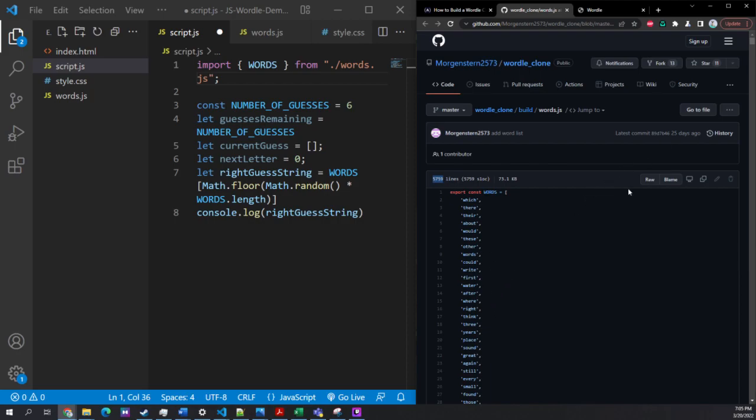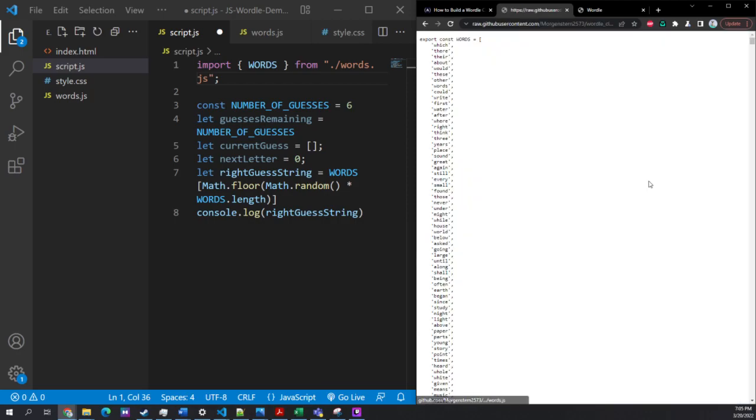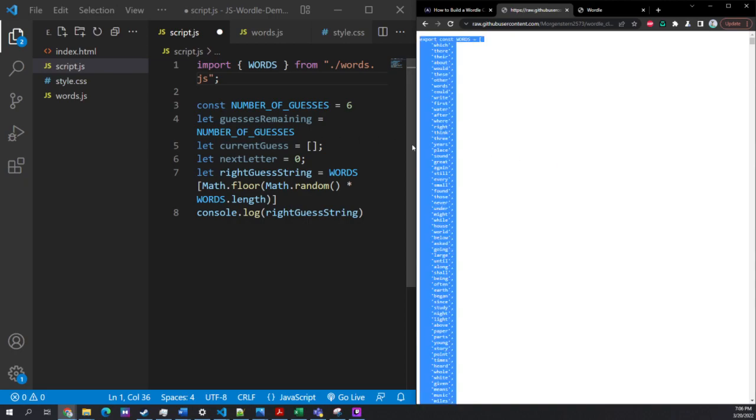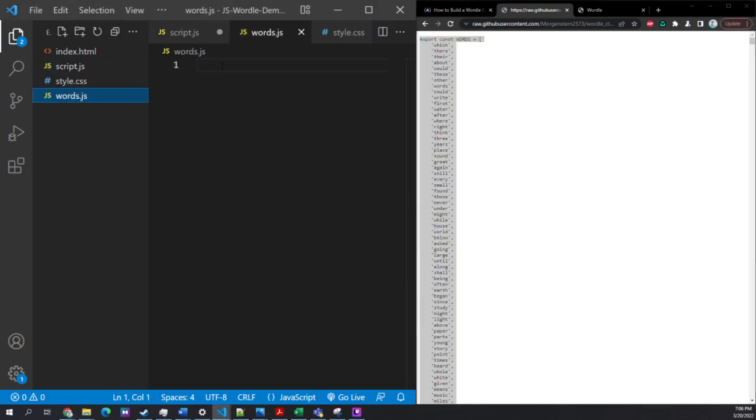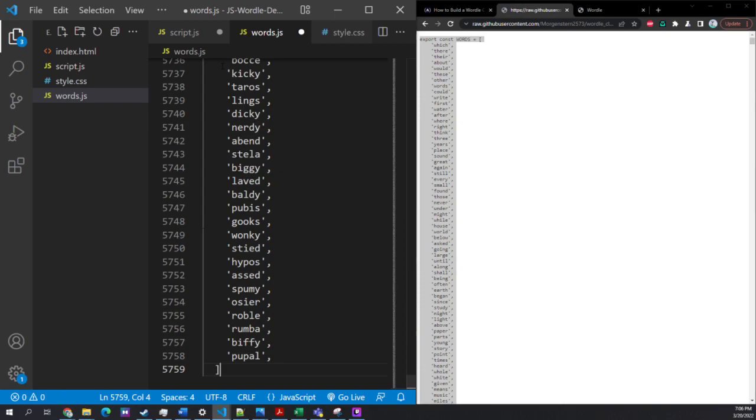If you go to the link, you can just go to the raw view and copy paste the entire thing. I would say just use Control A to select the entire thing and then copy that. Then just paste that into your words.js file.